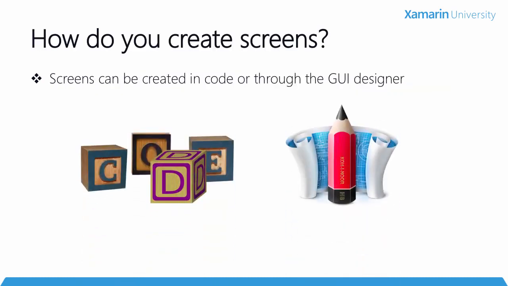Now, I mentioned earlier that there are two different ways to create screens in iOS. We can use C# code to create the controls and then add them into the visual layout, or we can use a GUI designer that's built into the IDE to drag and drop and create our screen visually through the design process. We're going to use the code-based approach today because it forces you to understand a bit more about how things are constructed. That way you'll understand exactly what's happening when you go through the design process. And in fact, sometimes it's just necessary to do things in code. Dynamic controls that are only created in certain circumstances would be done using code rather than the design process. The designer is really for static screens where you know exactly what everything's going to look like based upon the data that you have.